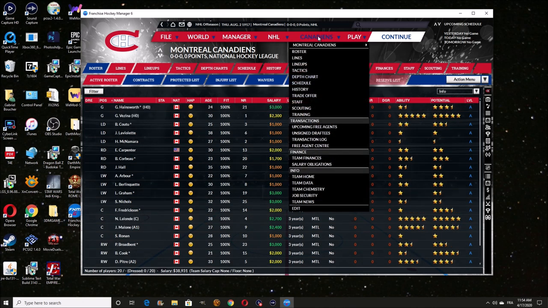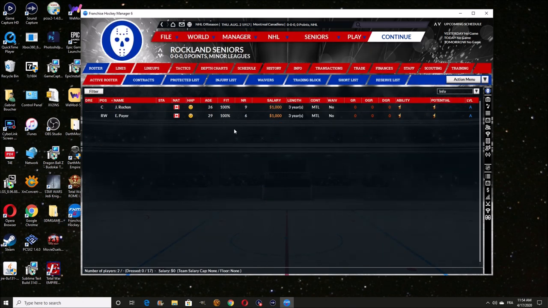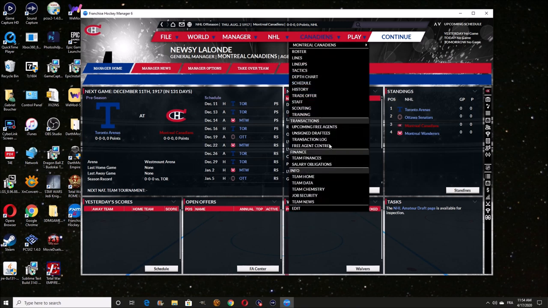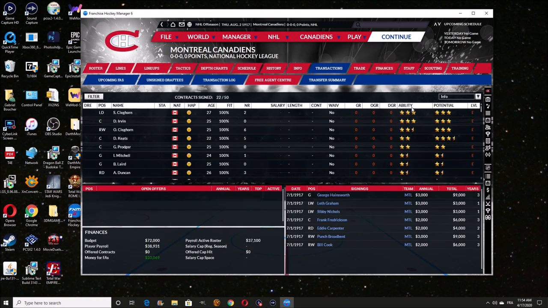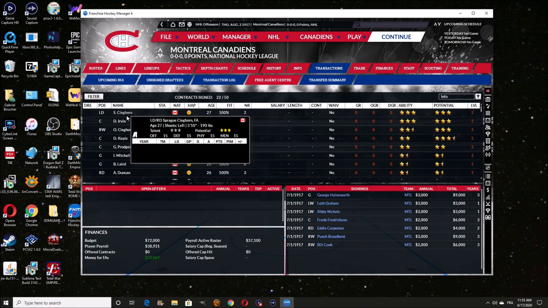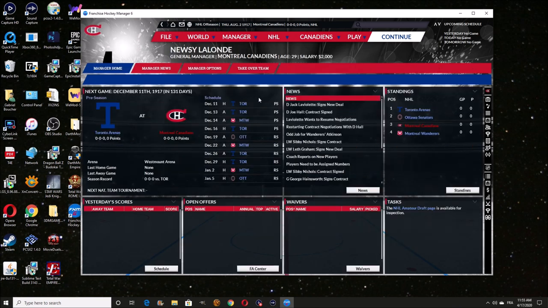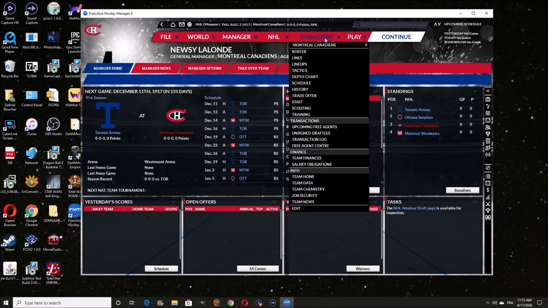Perfect. And we got our two random players in the minors right here. That's awesome. So do we have anybody really in the free agency? So looks like Sprague, Claghorn, and Irvin. The two Claghorns and Irvin. Keats as well. A bunch of good players. Really good players for the league are just not going to play this year because nobody wanted to sign them. Apparently, I'm the only one who signed players this year, which is, it's fine.